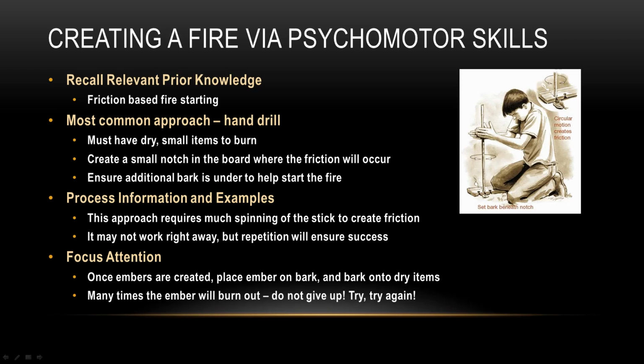a flame. There's much process information and example that goes into it, and it might not work right away. It's key and essential to try and try again, because this is a long, repetitive process, but once the ember is started, more than likely that process is learned, and by repetitive action you can understand how to continue doing that to achieve the desired result again and again.